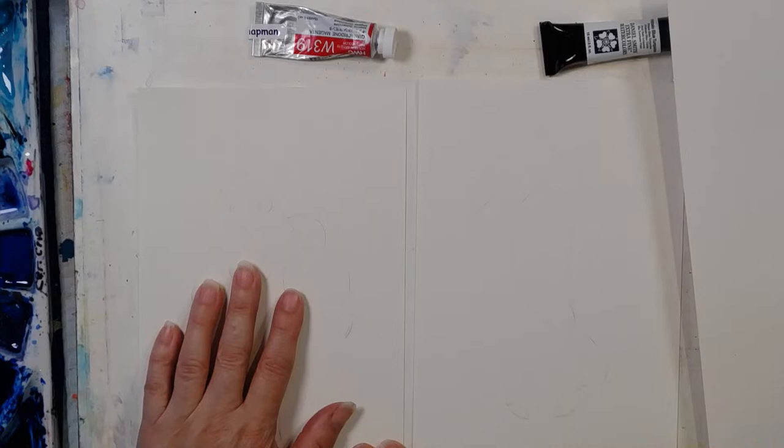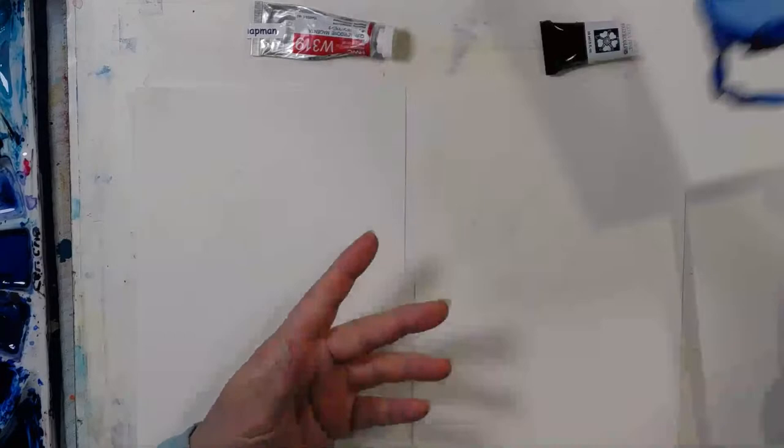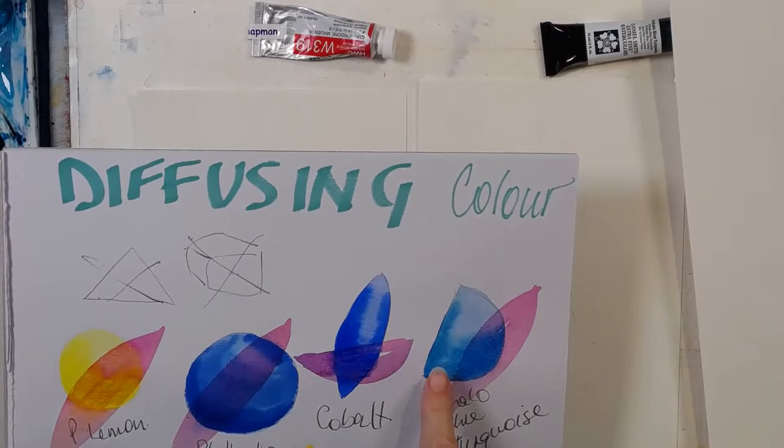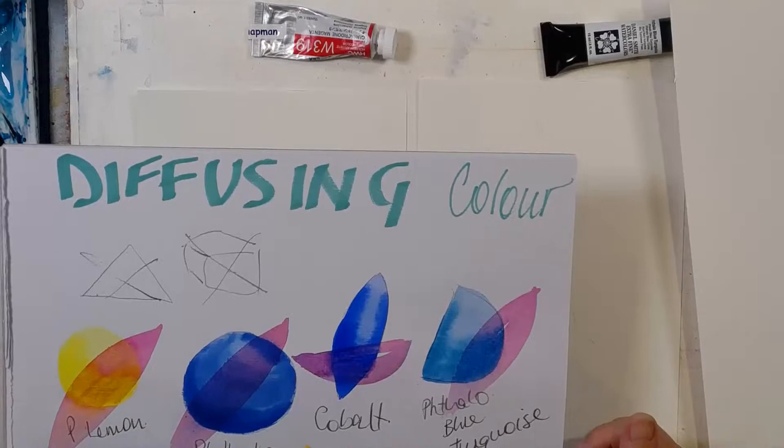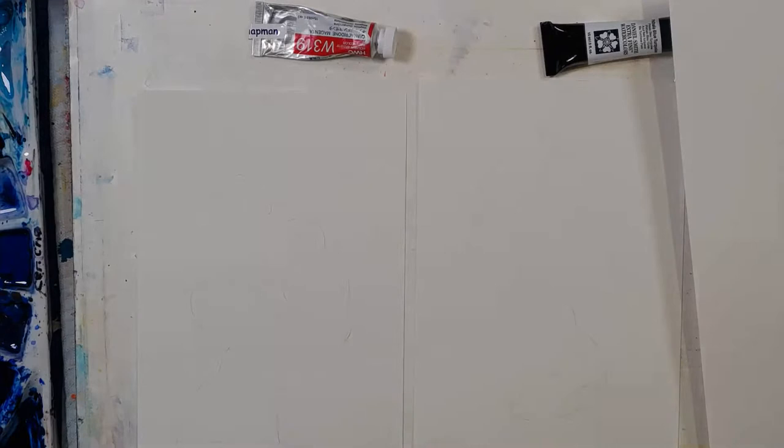Oh, Helen says, phthalo blue has moved for me. Why is that? Great question, Helen. That's going to be partly affected by the paper. It's going to be partly affected by how much pigment was there. So if I'd put in a thick layer of phthalo blue turquoise, I'm going to guess that it would have moved much faster. And my phthalo here really was pretty thin. So any one of those factors, I'm going to guess.